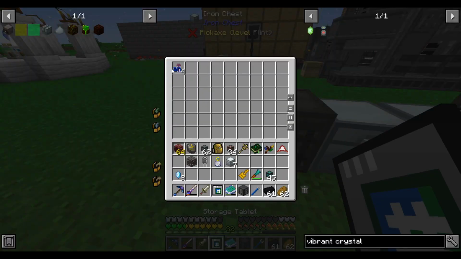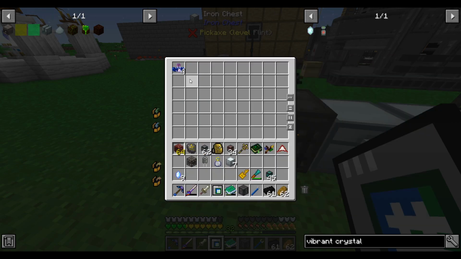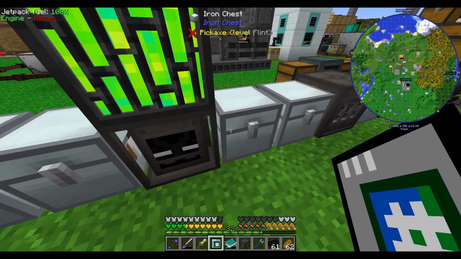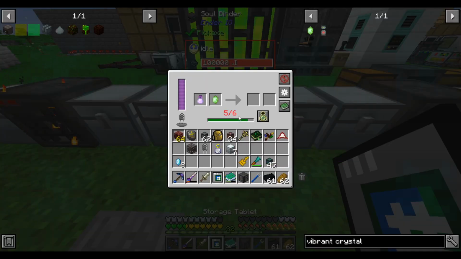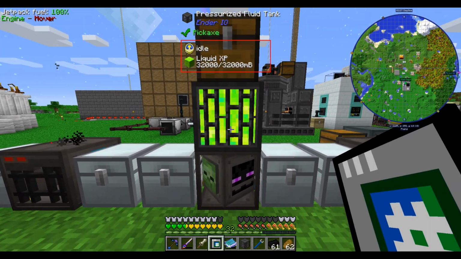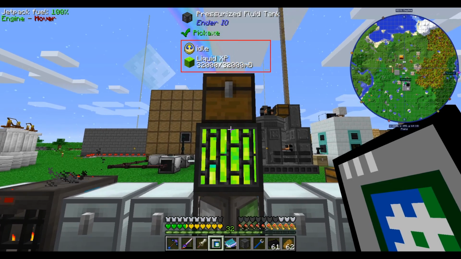This also creates filled soul vials with no MBT data, so they stack. Well, the only MBT data is the mob that's in it. So with all that, we can then jam the Enderman souls into vibrant crystals in a soul binder powered by liquid XP. It has to be specifically Open Blocks liquid EXP.